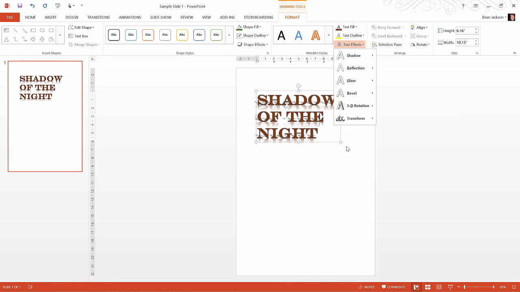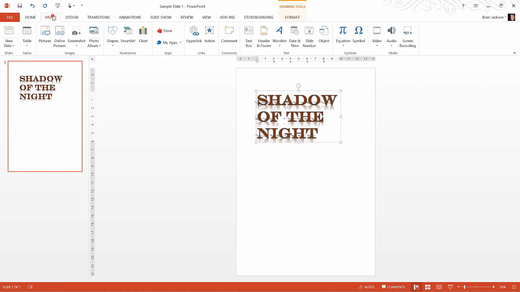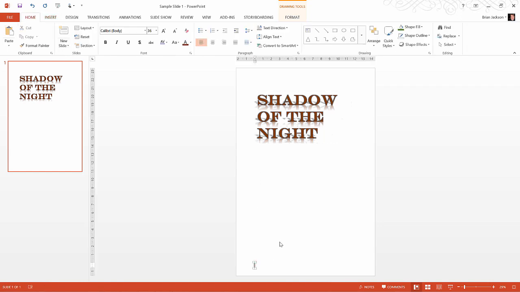Okay, the final thing that I wanted to do is insert the author's name, which in this case is going to be Brian Jackson. So once again, this is a review of how to insert text. We've gone through a lot of configuring text, but we only inserted text once. Let's do it one more time. I'm going to go to Insert and select Text Box. That will give me the special text box placement cursor, and I'll place it where I'd like my author name, let's say down toward the bottom, and then I'll type my name.